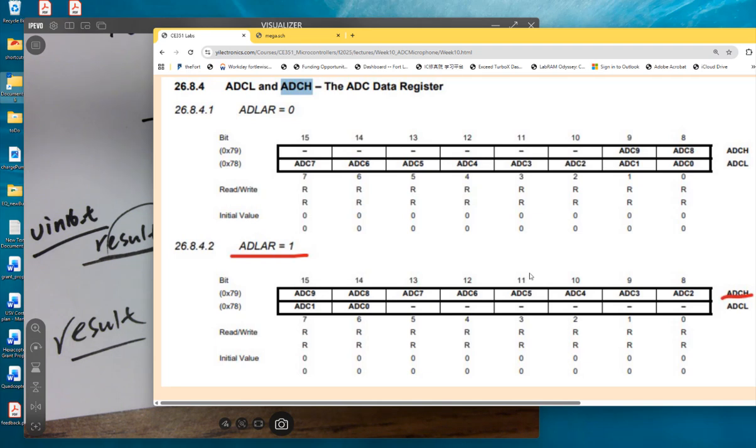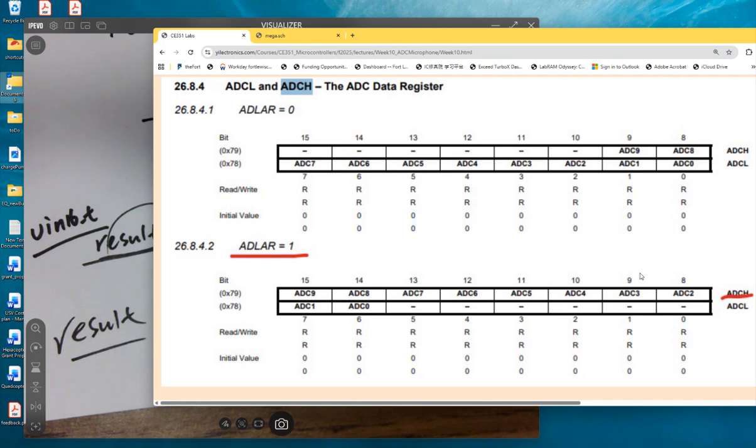My question for you guys is, after the conversion, the converted data will be stored in ADCH and ADCL. If you want to directly read it, can you directly read from ADCH? Do you need any combination or shifting for ADLAR 1? No. Why would you have to shift it?